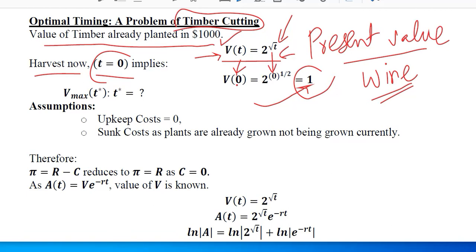So we can calculate the value for one, and this means that we have an initial condition that we can use whenever necessary. But we are trying to maximize the value of the timber, and what should be the time at which we should harvest is the question that we need to answer.